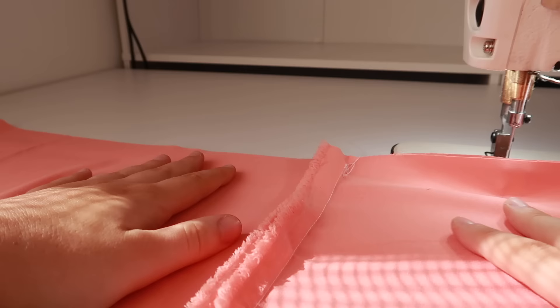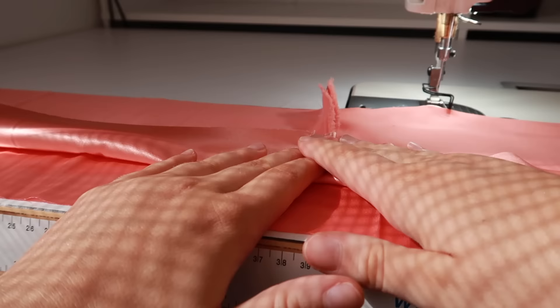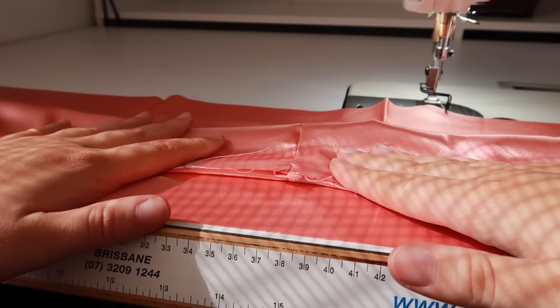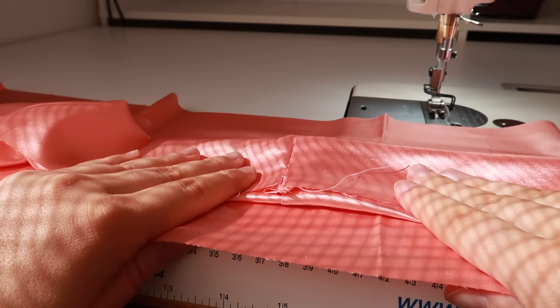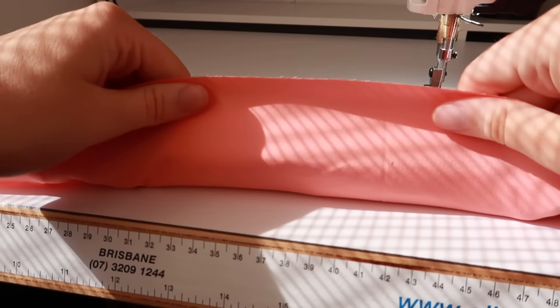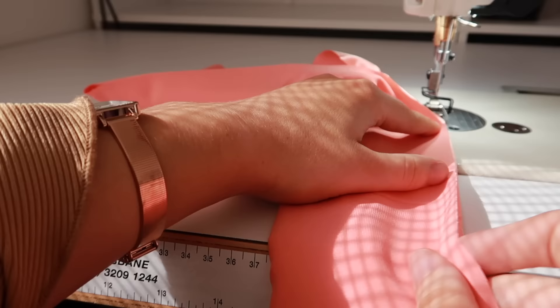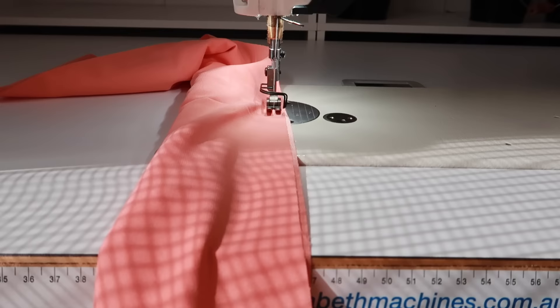So I've got a backstitch there and a backstitch there - that just helps it not come apart. Next part, we're just moving this to the middle. It's still the inside, the pretty shiny side, and this side is the outside part. Once that's flat like that, it's pretty much made a circle with your fabric. See how that's the bottom and that's the top - you want to fold this about halfway into the middle, then fold the other side halfway into the middle. See how it's not connected at all to that bottom part. You're going to take this part and put it over here - you're pretty much folding it in half - all the way to the other side. Once you're happy with how it's sitting, put that back underneath your foot and do another backstitch.